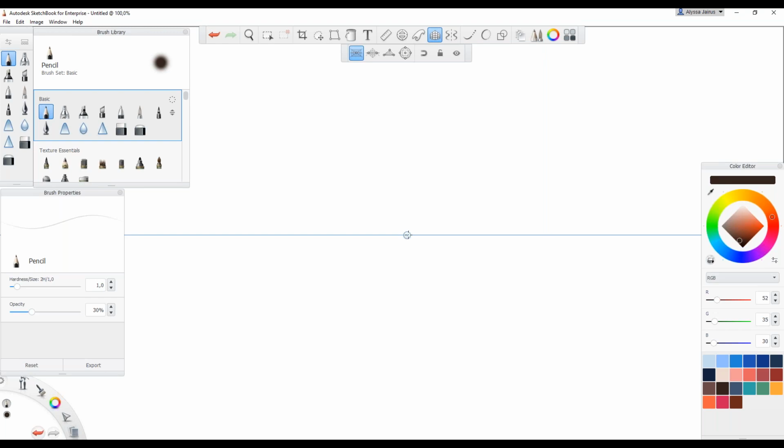This central point can be moved if you need to. You just drag and drop that. Then I'll choose a tool and start drawing whatever I need to draw.